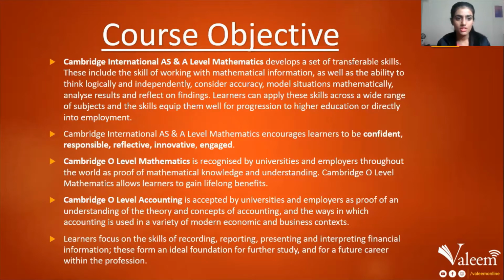So basically the course objective. Cambridge International AS and A-level mathematics develops a set of transferable skills. It really helps you a lot to be confident, responsible, reflective, innovative, and engaged. Same course for O-level mathematics. Believe me or not, but O-level mathematics helps a lot. At every point of your life, you will realize that O-level mathematics helps a lot.